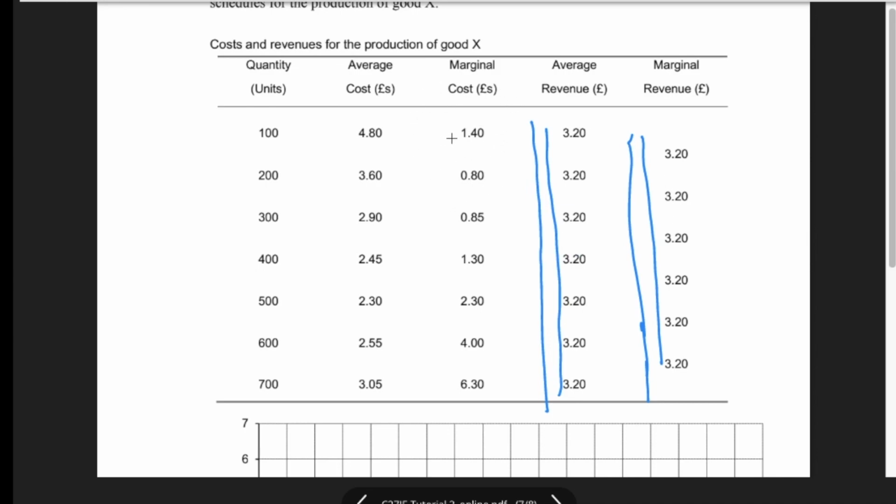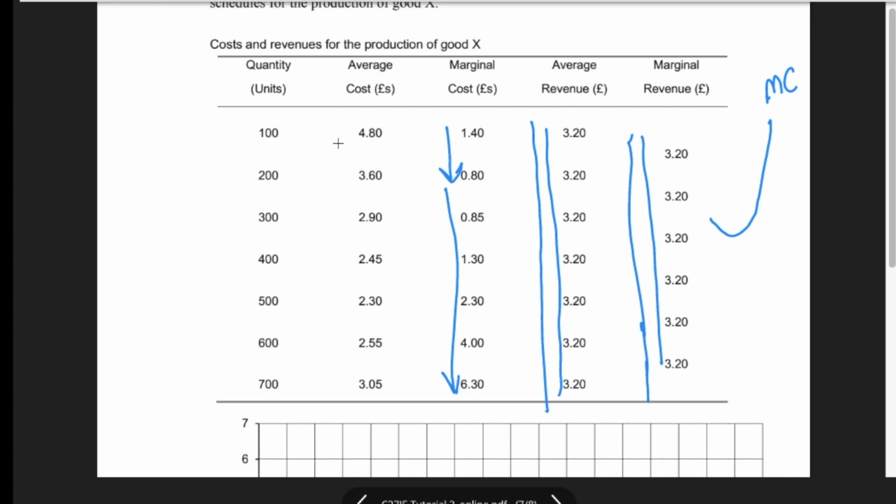So what's happening here? Well, what's happening at the beginning? Is marginal cost falling or increasing? Right at the very beginning, is it decreasing or increasing? It's decreasing, but then straight after that, it starts to rise, doesn't it? So what I would expect roughly is a graph that goes down for a very short period of time, and then it would go up. So I expect my marginal cost curve to have this kind of shape. If I end up plotting something and it doesn't look like this, I know I've made a mistake.